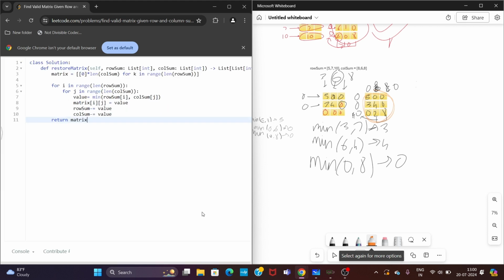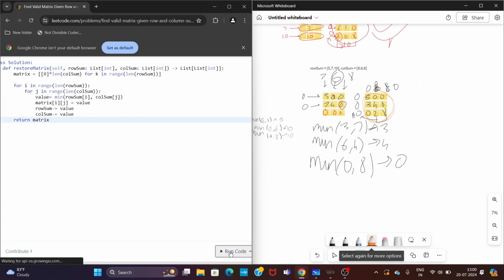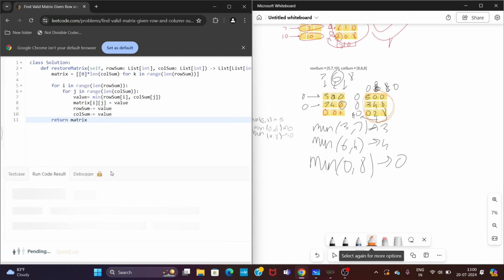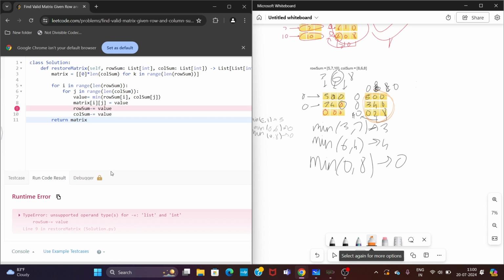Now let's try to run the code. It's giving some runtime error for decrementing equals to list, row sum of I. Sorry, I have made a mistake over here.